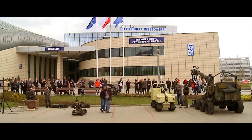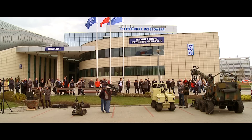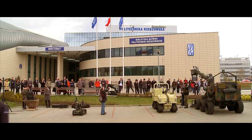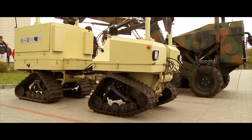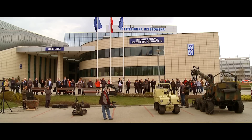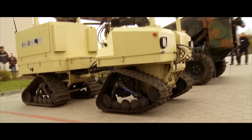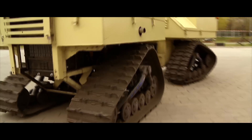This one was designed to be mainly a support vehicle for land troops to carry their loads, while troops carry minimal weight on their own — consisting mostly of ammo and guns. The version you see here was designed for the EDA project, which was mainly focused on housing electronics for mobile electronic warfare: to disrupt IED firing signals, to detect them, to localize them, and to disrupt them. Basically, each and every part of the vehicle was used to house detectors, amplifiers, and jammers. That's why it has so many antennas.